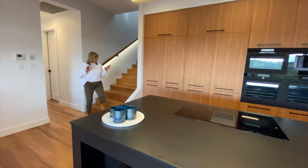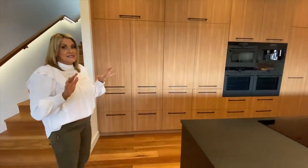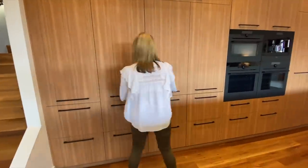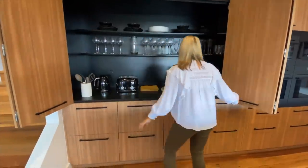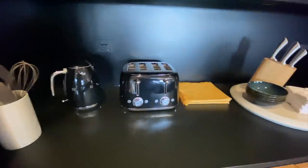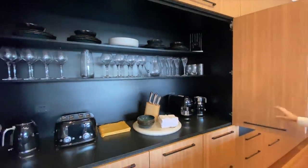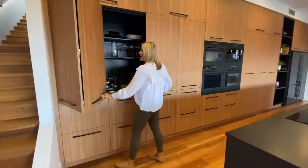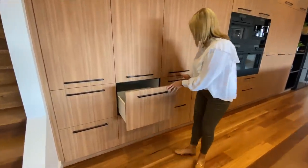Now this kitchen is something — storage for days. This is something I absolutely love: I hate mess on the benches, so this is like my dream come true. A breakfast bar or cooking station where you can have all of your appliances hidden away. If you get unexpected guests or you just want to keep things tidy, you can pop that back — like that. Love that. Heaps and heaps of storage.